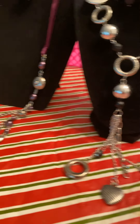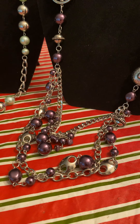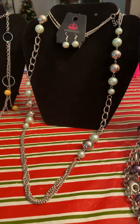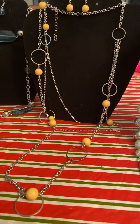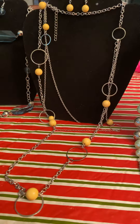You have your black and your gold or silver piece, and it comes with the accent pieces of the heart and the bone and circle. Like I said, everything is lead and nickel free, $5 plus tax. You have your purple — very beautiful accent piece. You have your mint green — very beautiful. And you have your summertime yellow long piece. And you have your glass and green piece there.